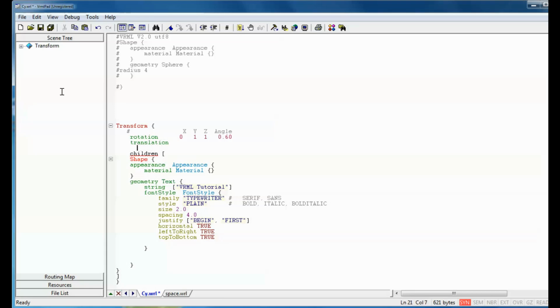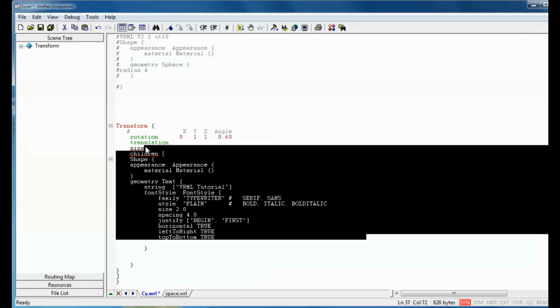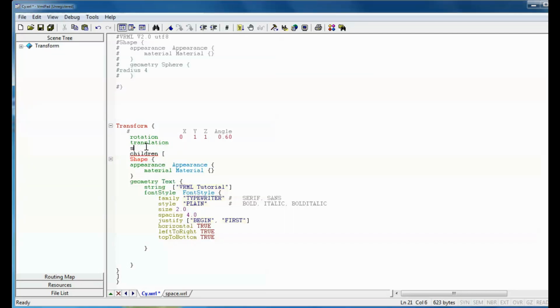Translation and scale that you can use within the transform. Sorry, not size but scale, that you can use here.